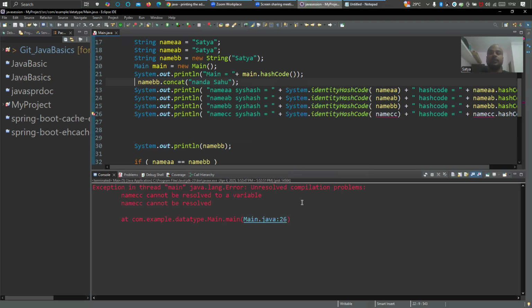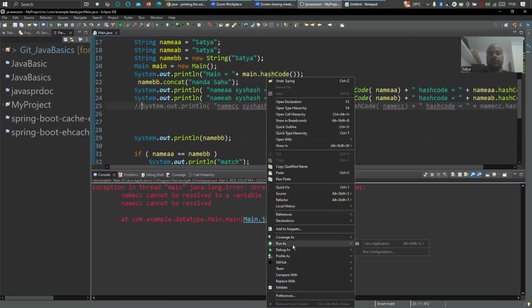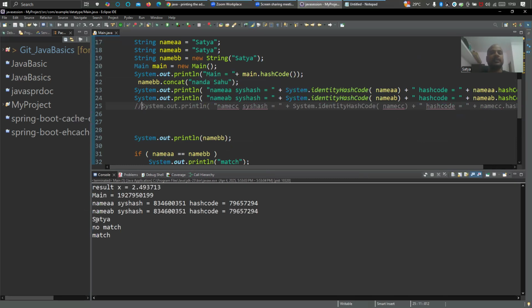Some compilation error is there. Okay, name CC, I have taken it out, so that line should be connected. See, only Satya. Either it is the new operator or a string literal, when you do concatenation, you have to use the same approach.